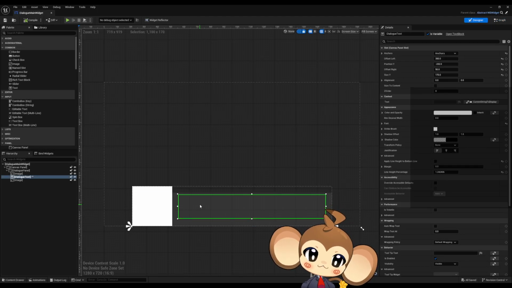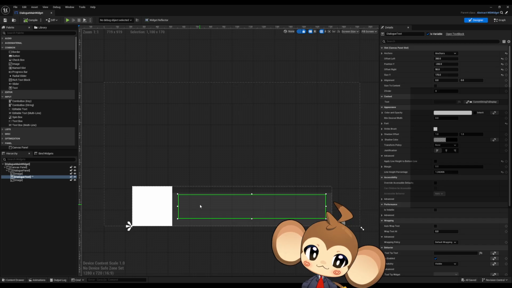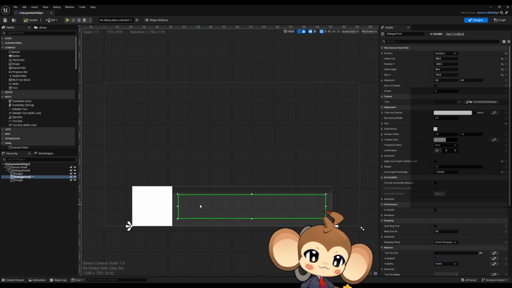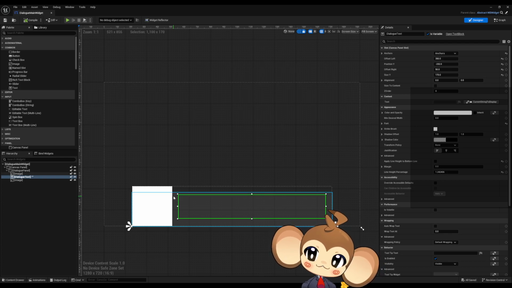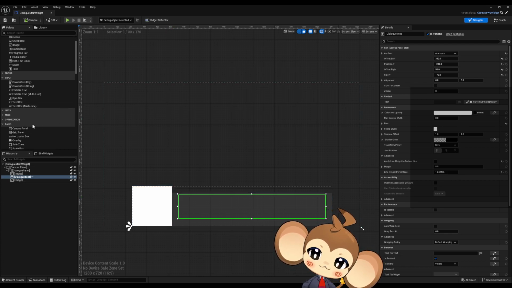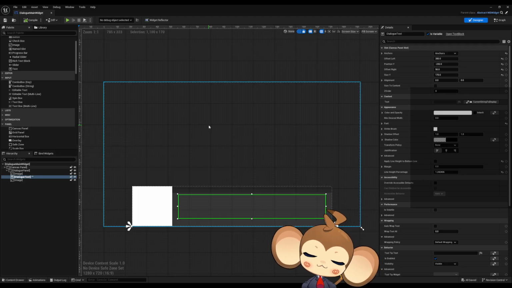So now this thing will not get created here, but we have to add some kind of canvas.